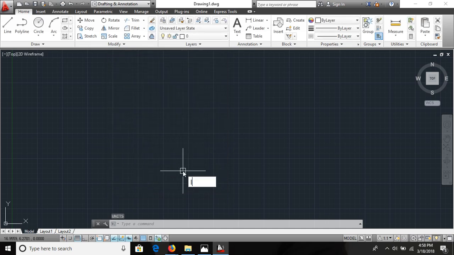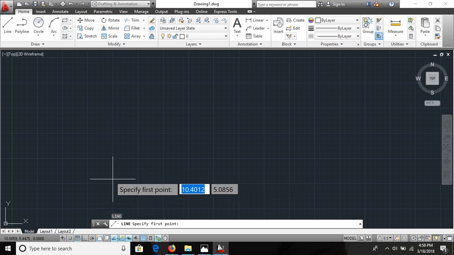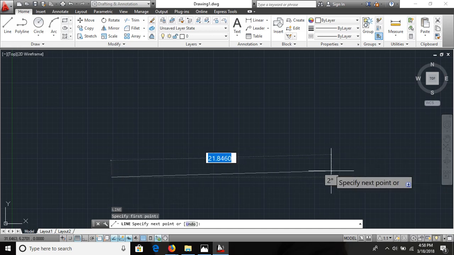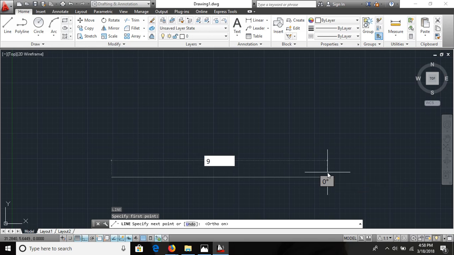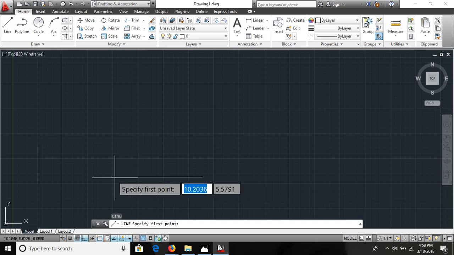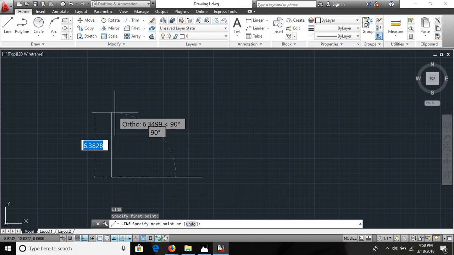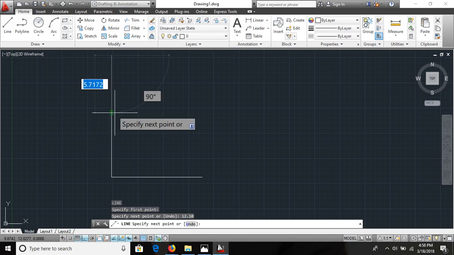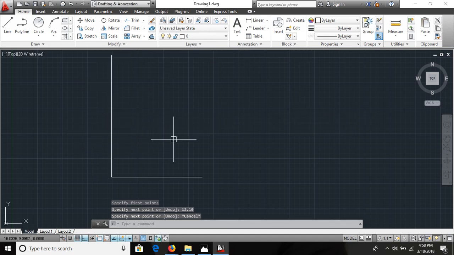I'm taking the line command, L enter, and I take a line. I already told you F8 is on for ortho, and I'm using 9 meters. After that I take one more line command from the end point here, and I'm using 12.10 here, escape.